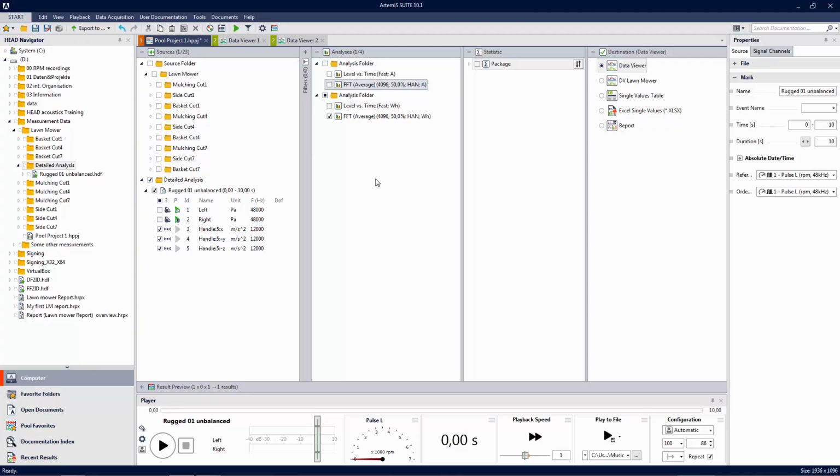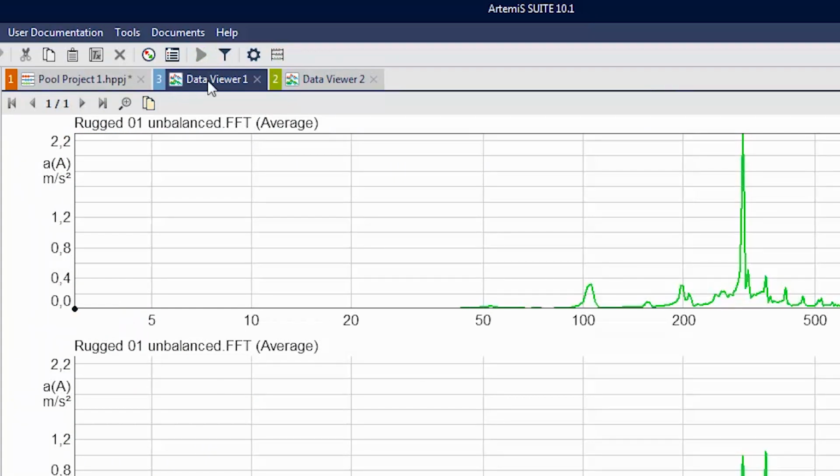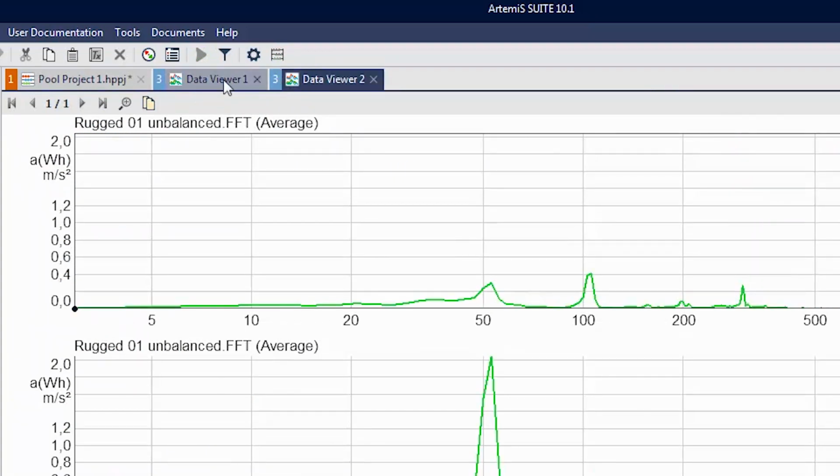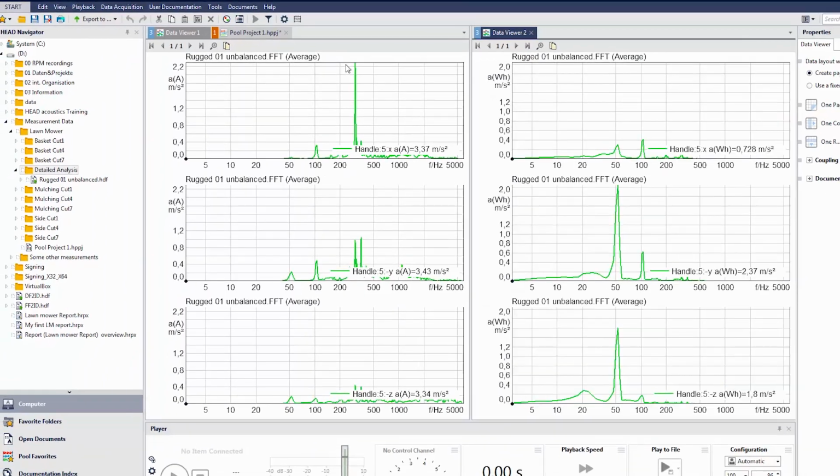So take this weighting. If you want to see these two results side by side in Artemis, there's a number in front. You can change the number by pressing Control key and give it maybe another number. So now both have three. If the same number, it's one group. Right mouse click and say, I want to have it left to right, to arrange it horizontally. And so we got it side by side, okay, one way.